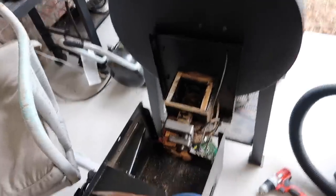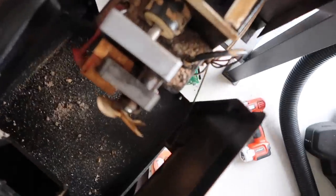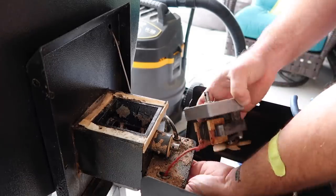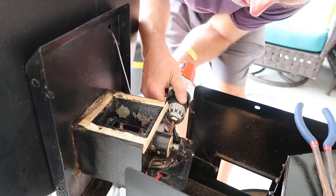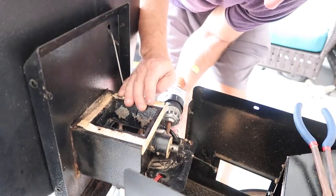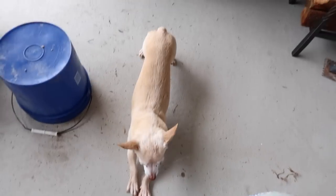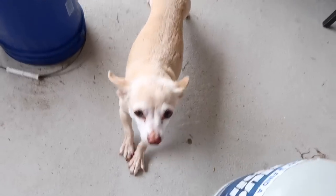Okay, according to the very site that you're watching this on right now, YouTube, you have to take this motor off and get this auger to where you can pull it all the way out. So first I had to unscrew a little hard to reach screw here, and then I'm gonna unscrew this. Oh my goodness, I see that stretch.